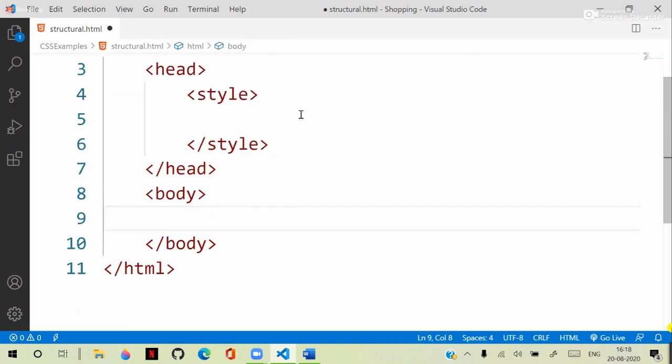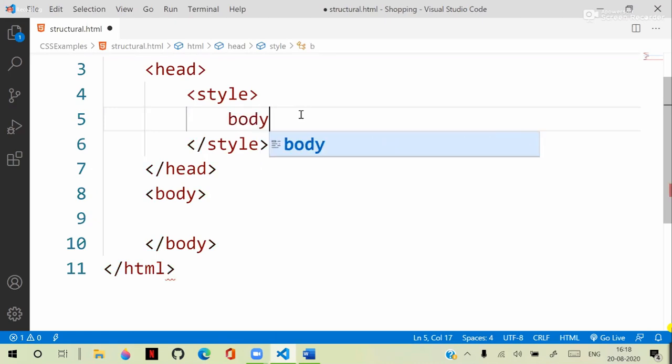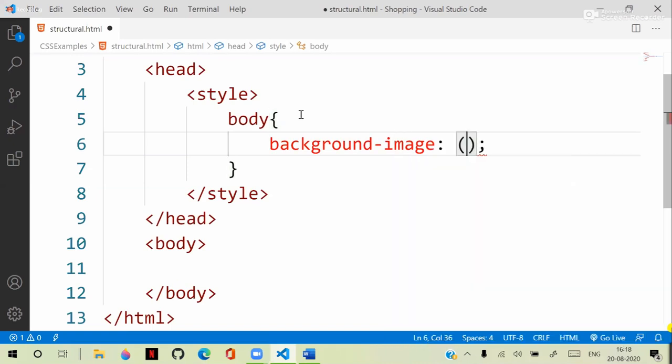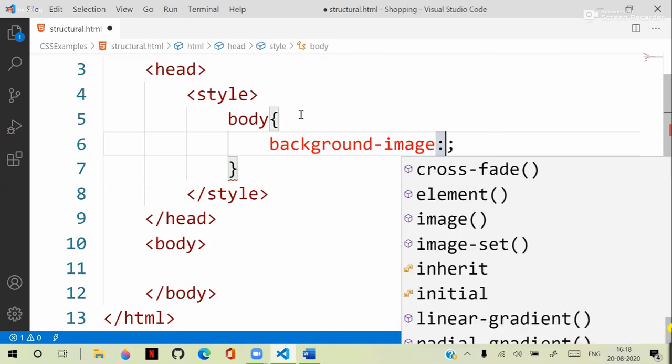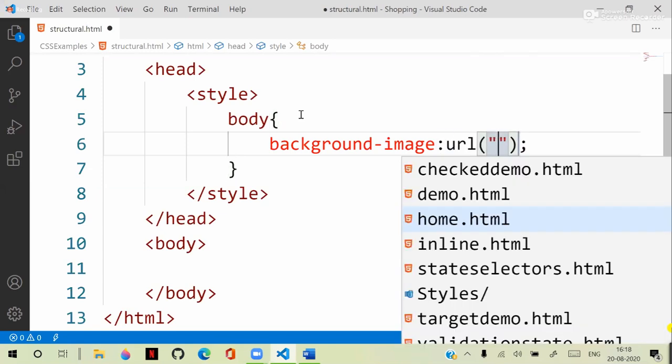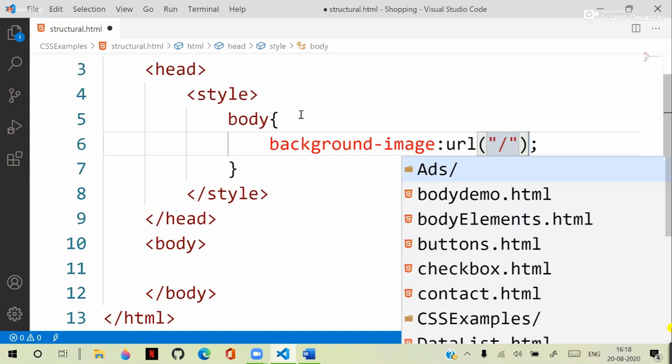In the body, we have some background image URL. So we are using a background image, which is coming from some images.